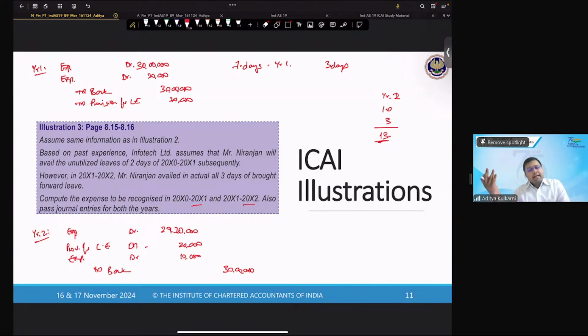If you remember Ind AS 115, variable consideration. Do you remember variable consideration? Revenue standard. You people have studied Ind AS 115? Do you remember variable consideration? I'm coming to your query, Hemant. I have seen your query. What do you do with variable consideration? Tell me, Nisha. Based on the possibility that it would occur or not.